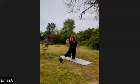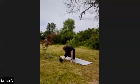Bring yourself back to center. Rotate toward that leg. And come on down. Nice stretch because it rotates a little bit in that hip flexor. You can feel it rotating. Make sure that other knee is long. Now you can do this standing up if it hurts your knees to do it.